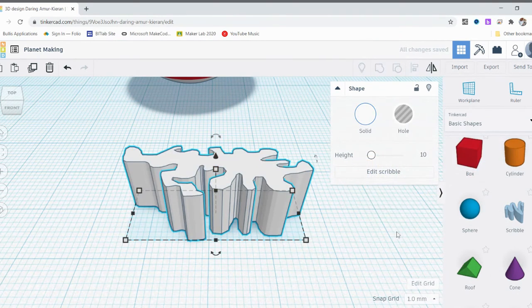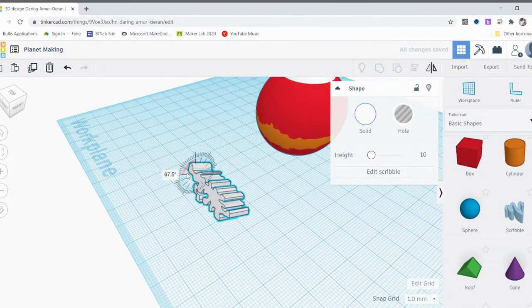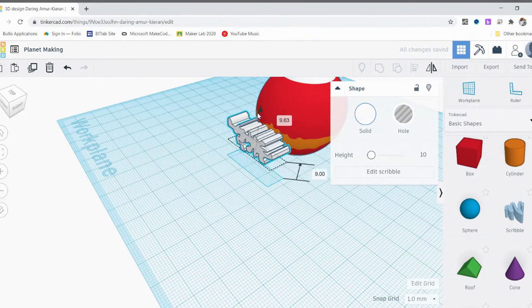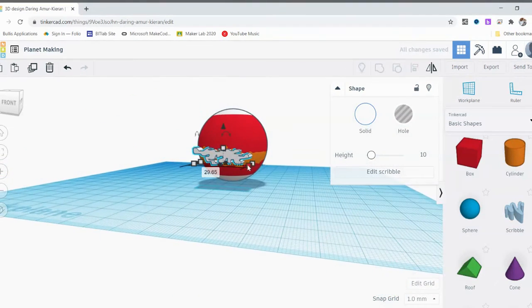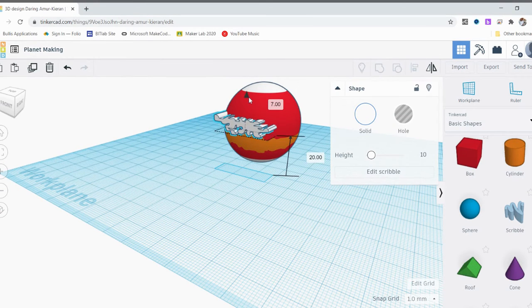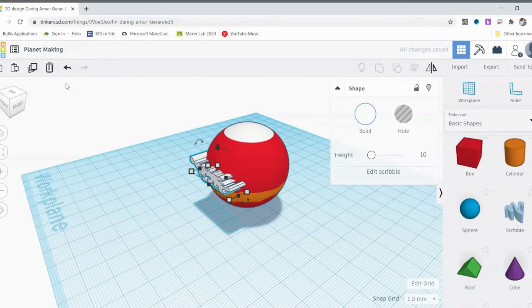We'll change the color to white, and again, rotate it and place it onto the surface of the planet where we want it to fit. This time we won't have the shape go all the way through the planet, so that the clouds only appear on one side and aren't duplicated on both sides. But we do want these clouds to go around the planet, so we're going to use the duplicate and repeat tool.